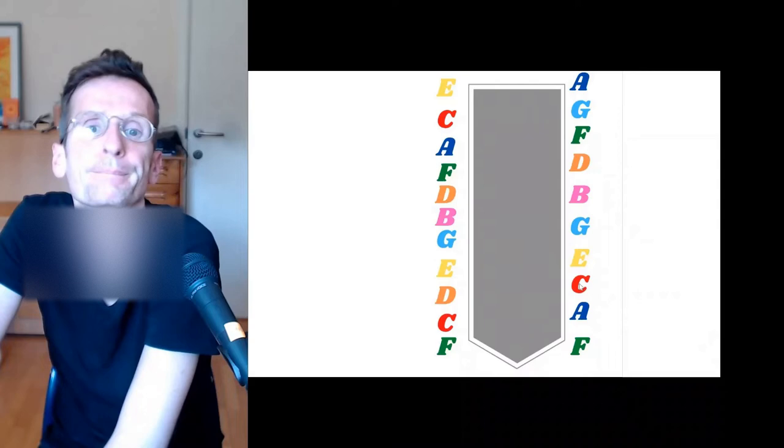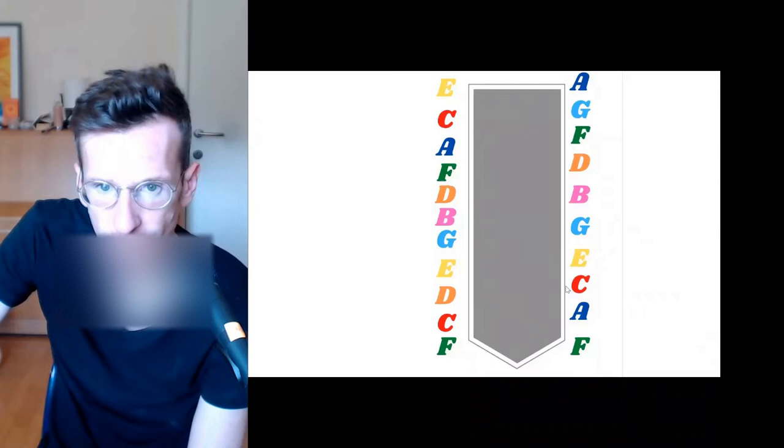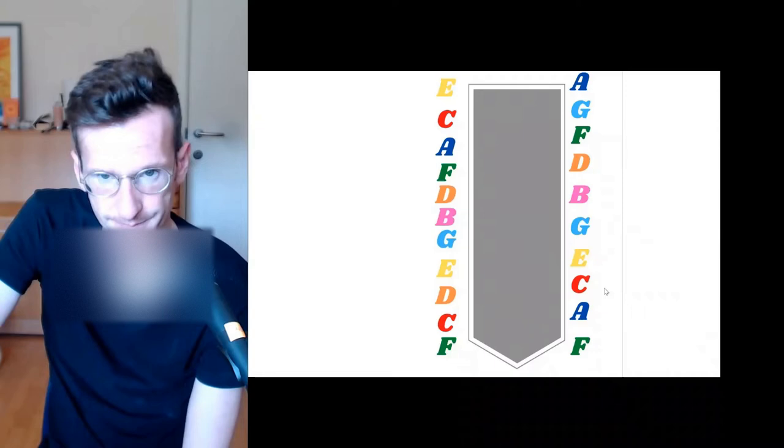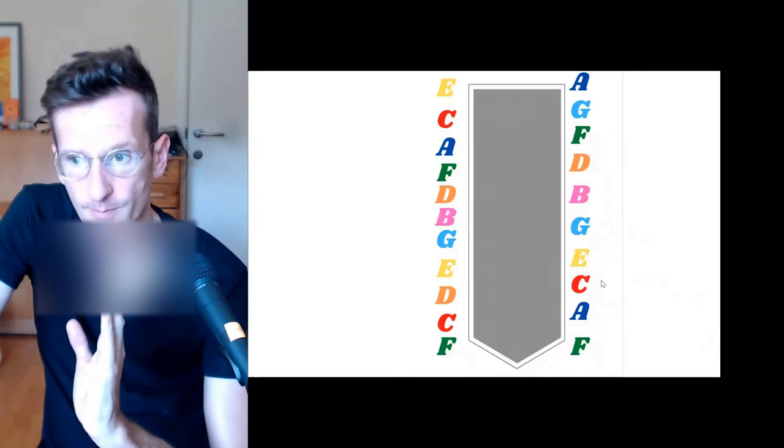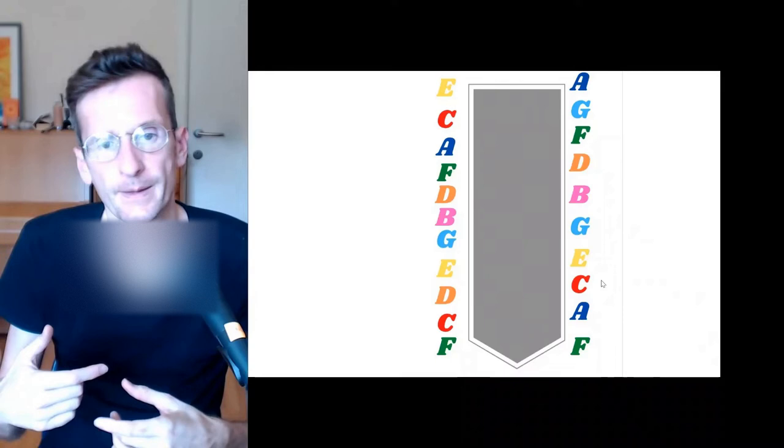That being said, it doesn't mean that I cannot use my indexes, for example, to play the C here. It just means that while you are in a learning process or doing a kind of exercise like I'm giving here, having a clear rule is of the utmost importance, because this is where you build your foundation. Once it is settled and solid, you can go around it.